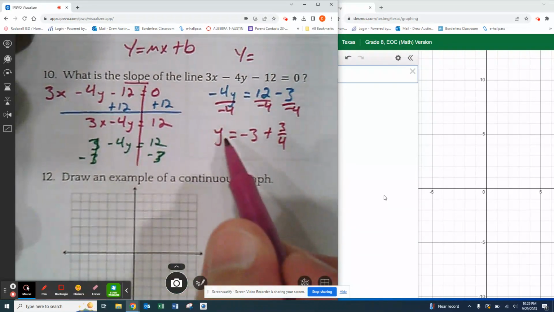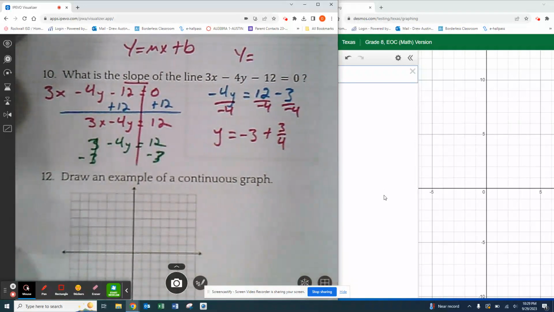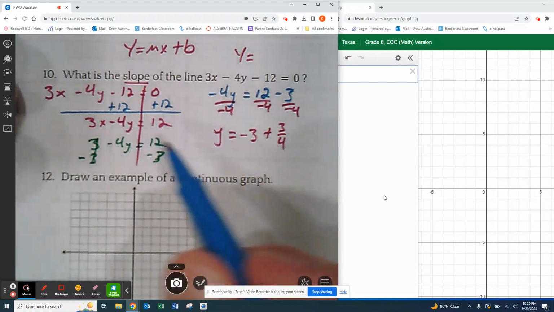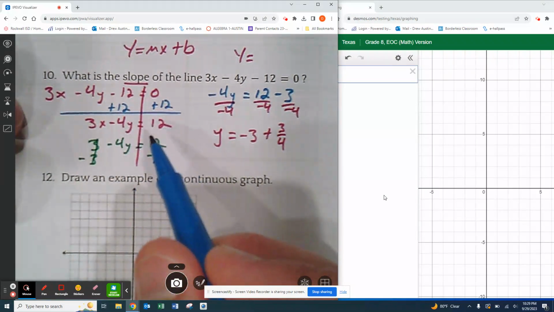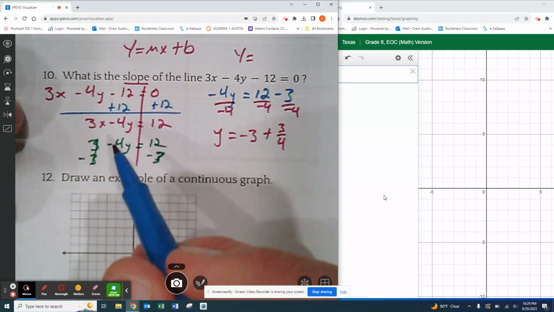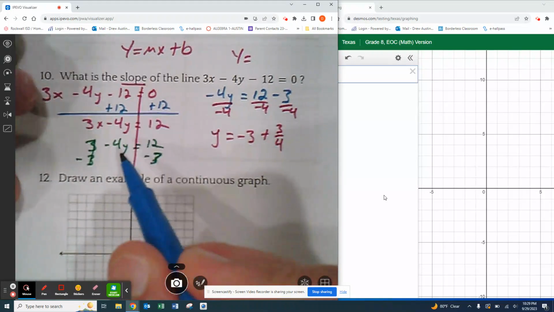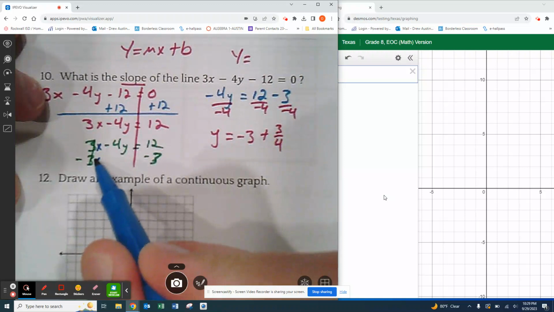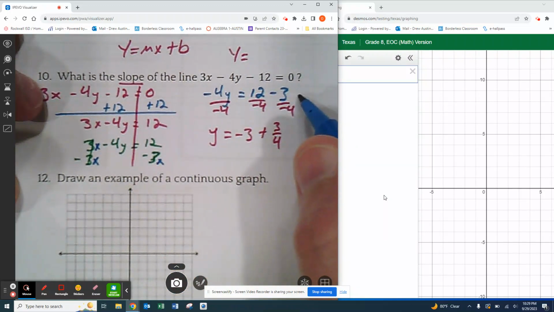And now I have y all by itself. Again, that was my goal, to get y all by itself. However, I got to go back to this original problem over here and realize the change I made. This was 3x minus 4y equals 12. I changed it to just 3. So everywhere where this 3 would be, I'm going to put an x behind it. So here, here, here. And on this side, it would be here and over here on this one.